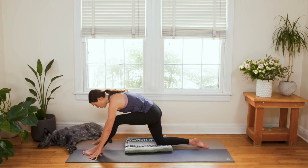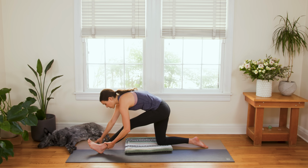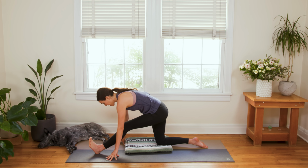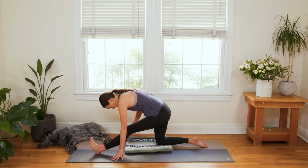Great, and then we're gonna pull the left hip crease back and straighten the left leg here, but you can keep a soft bend, so we're just gonna find extension rather than straighten. And you're gonna flex your left toes up towards your face and breathe, breathe, breathe here. Right hip is over the right knee.